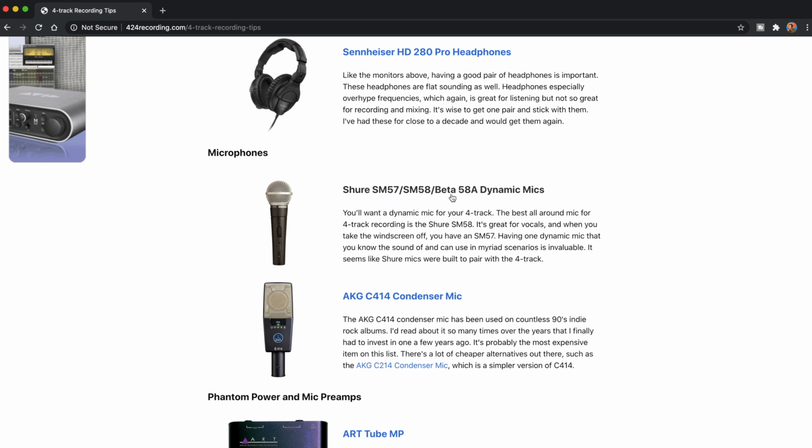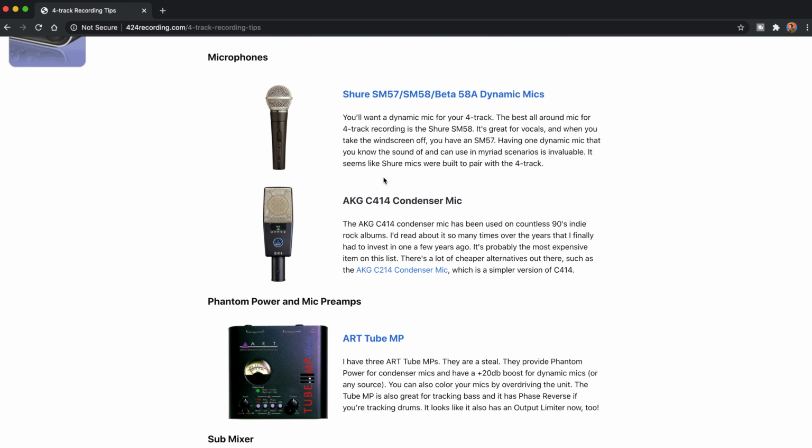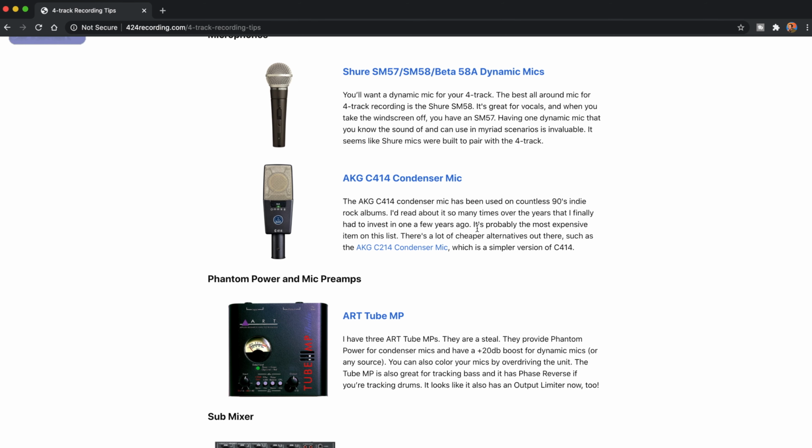I use it pretty much every day for either recording voiceovers or with the 4-track, live streaming, all sorts of uses for that. And I talk a little bit about how the SM58 I think is the ultimate mic for 4-tracking. It's so useful and utilitarian, and they're everywhere, and they're pretty cheap if you get a used one.